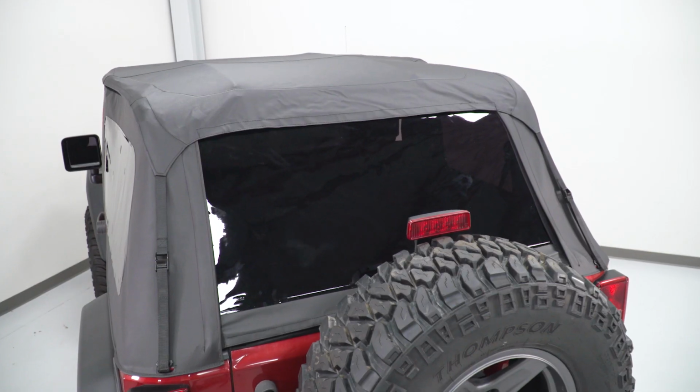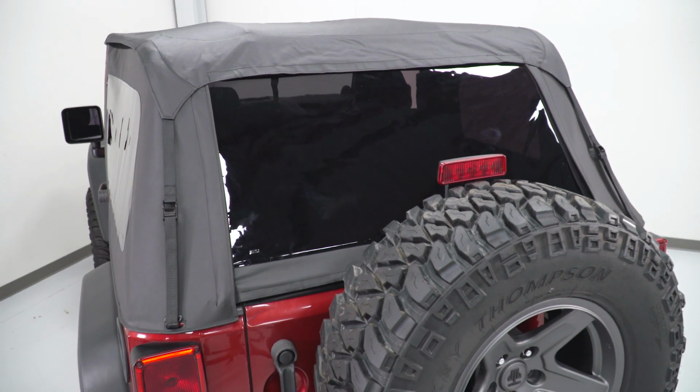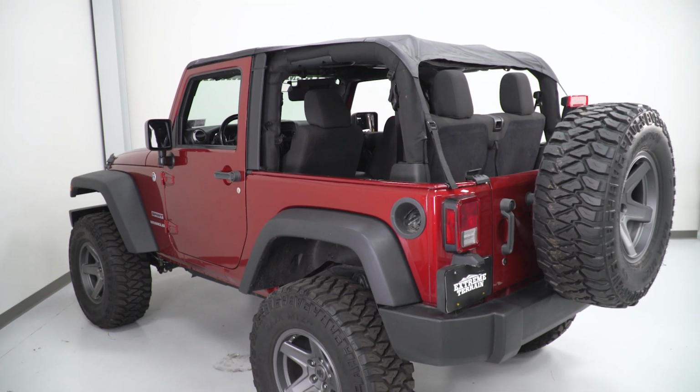So if you already have a soft top, you're already going to have those pieces, and this is going to be a pretty good deal. If you need to purchase those pieces on top of this, it's still going to be a pretty good deal, but do consider that as the overall cost of running this top.